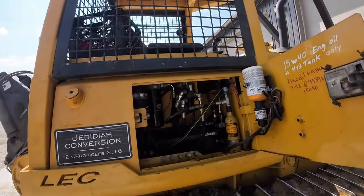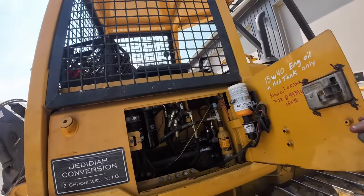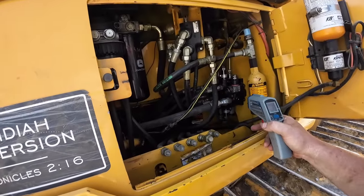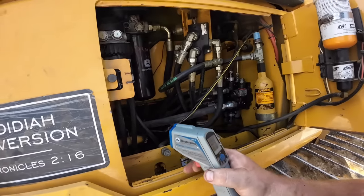Everybody's left here for the day. She's still running hot. It got up to 190 there. I don't understand what's going on. 172. I don't know. It's weird.